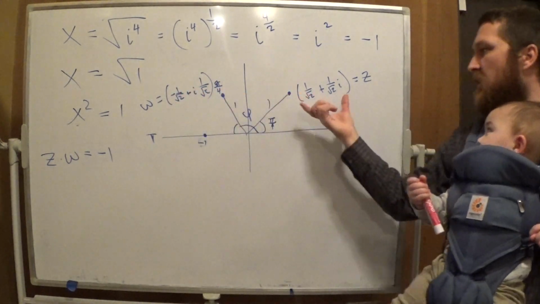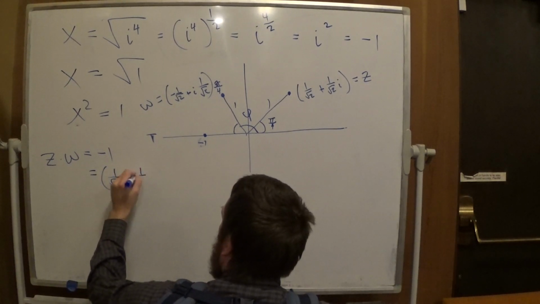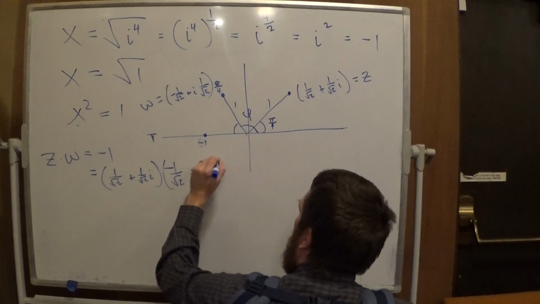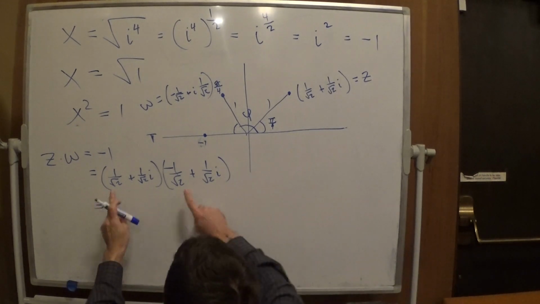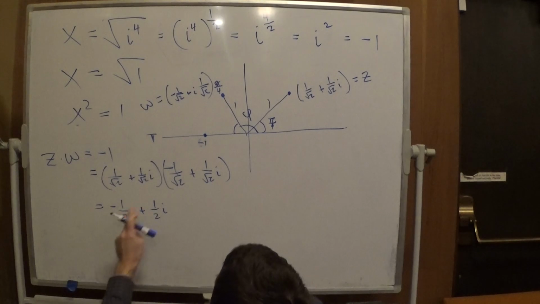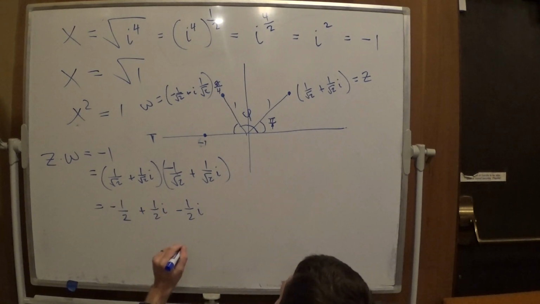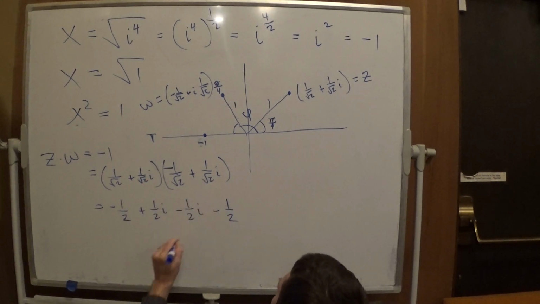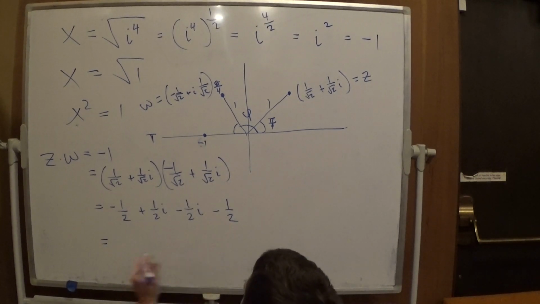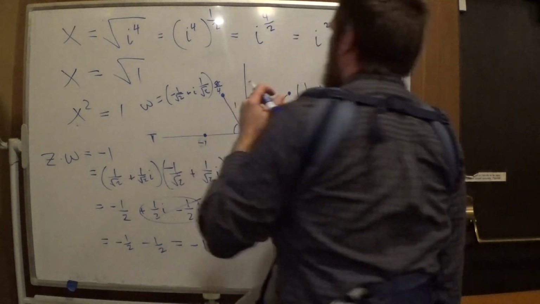And let's just check what happens when we do this with these numbers. z times w is equal to, so z is 1 over root 2 plus 1 over root 2 i. w is minus 1 over root 2 plus 1 over root 2 i. First, outer, inner, last. First gives me -1/2. Outer gives me 1/2 i. Inner gives me -1/2 i. Those cancel. And the last gives me, since we have 1 over root 2 times 1 over root 2, 1/2. i times i is -1, so it should be minus that, -1/2. These cancel, and I get -1/2 and -1/2. These are gone, and I get, what do you know, -1.